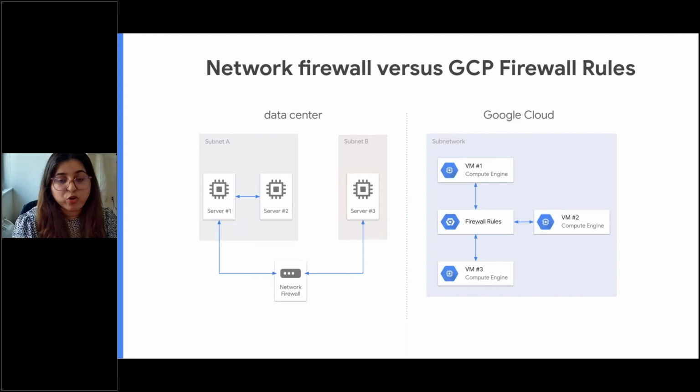The firewall rules are included at no extra cost, and there are no applications or operating systems to manage. Every VPC network firewall has a distributed way of managing your network, and hence it is extremely effective to use multiple subnets or even have a more secure way of mapping your firewall rules onto GCP.